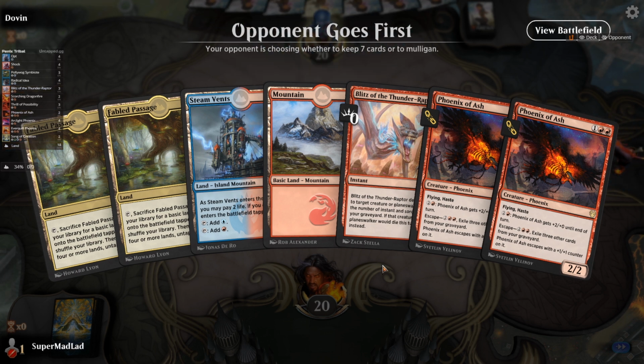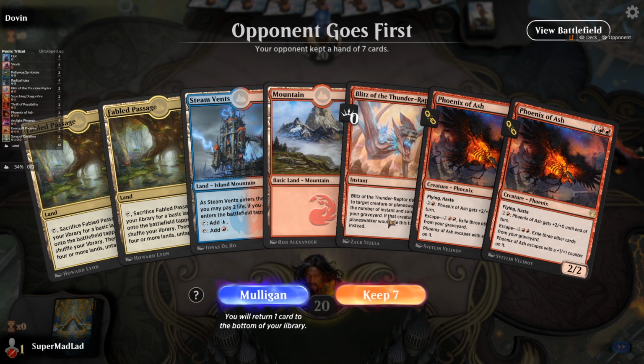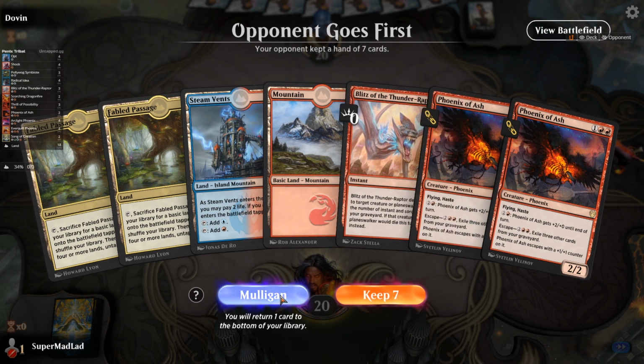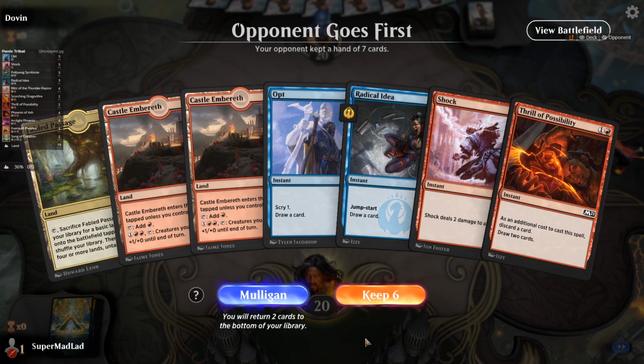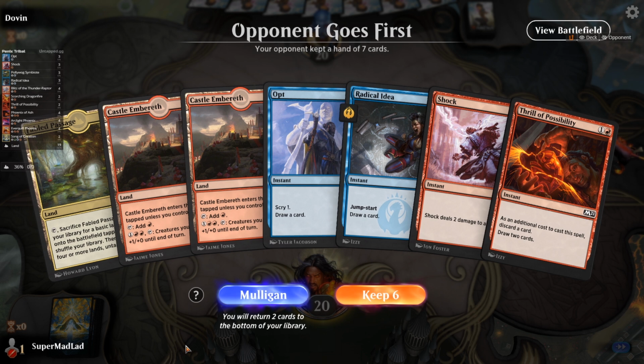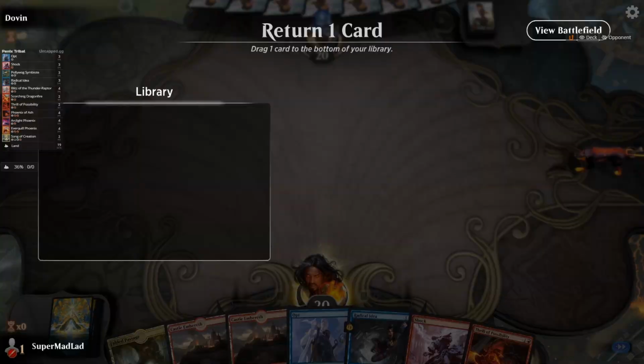On the draw, double Phoenix of Ash and a 0-powered burn spell. We can do better than this, I think. This card basically doesn't exist, so... Yeah, probably gotta try and do at least a little bit better than that. And this one's such a weird one, because that's a tap land, that's a tap land, and that's a tap land. But this hand's okay. It's not great. I think I might take my chances with it.